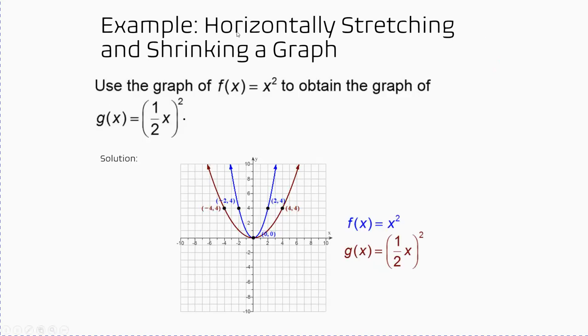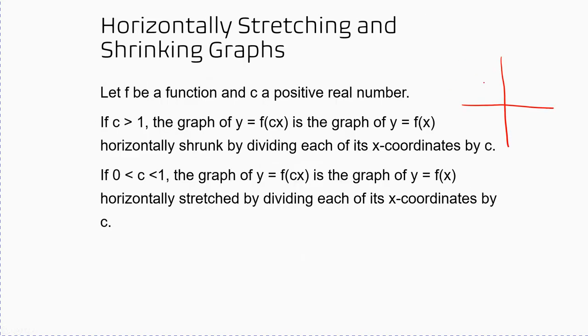Let's look at this one right here. This is the square root of x. If you were to look at something like the square root of 2x, just think about what's happening here. 0 stays the same, but if you were to do 2, you would get to 4 quicker. So it would look like this. It'd be like you're pulling the graph in. You're shrinking it.